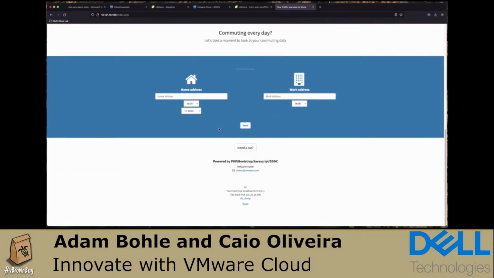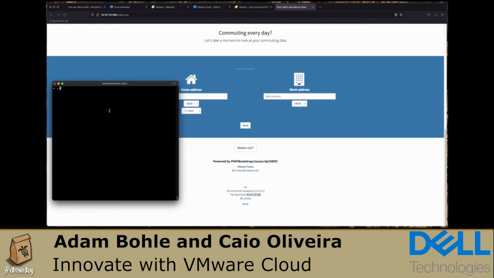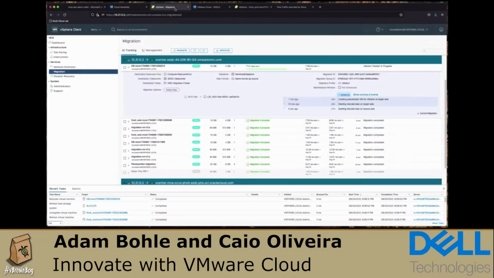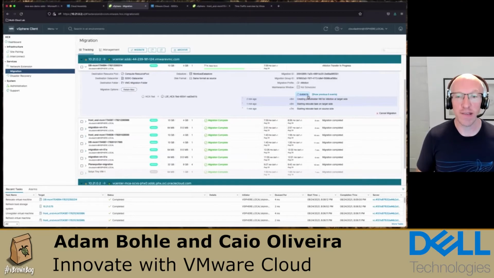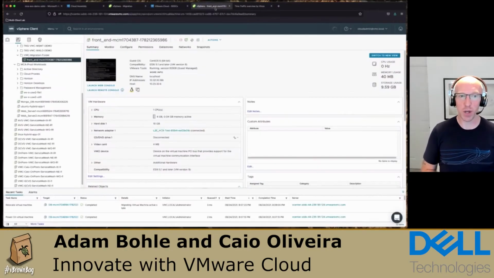You see here, I'll just refresh the front end page. It refreshes absolutely fine. So for my end users, this is perfectly fine. And again, I'll just go to the back end IP this time, ping the IP. We can see I can still connect to that database virtual machine as it moves across. So we can see here we're 71% complete. I can look at the various events that are happening for that migration. If we come across to the VMware Cloud on AWS vCenter portal, we should see our database VM turn up very, very shortly.